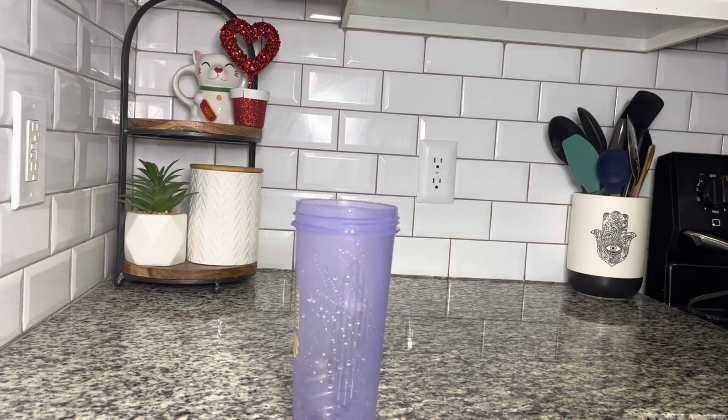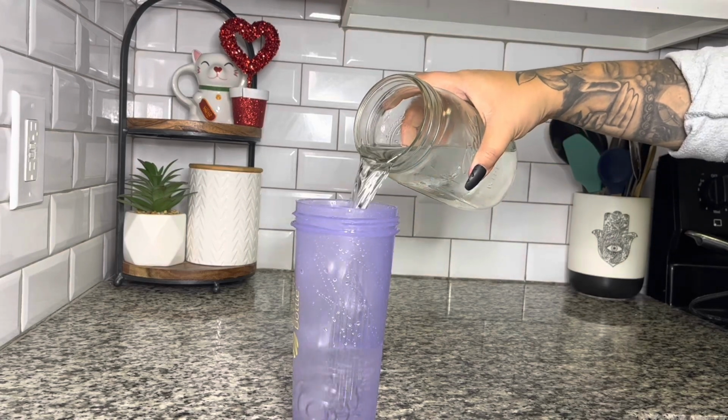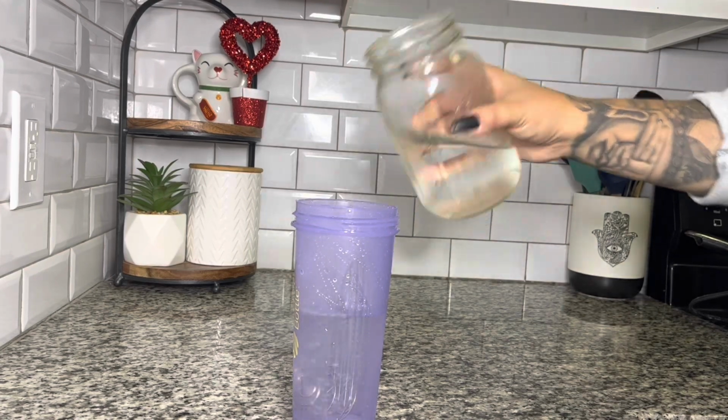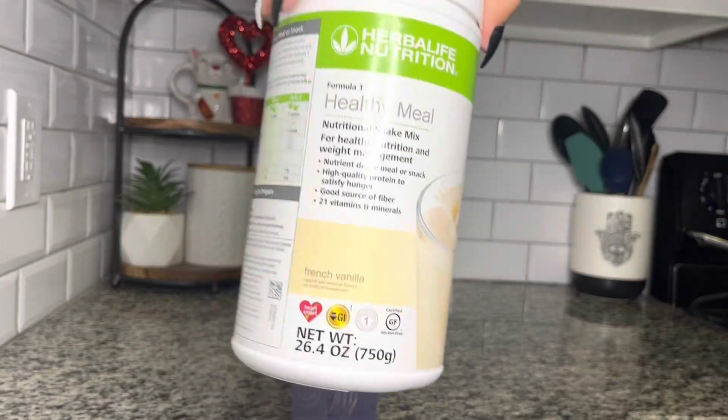Today I'm going to show you one of my new favorites, thanks to a certain coffee shop with their new pistachio flavors. This is going to be the Herbalife way of making a pistachio latte pour over, like a cold latte pour over type coffee at home, but as a meal.